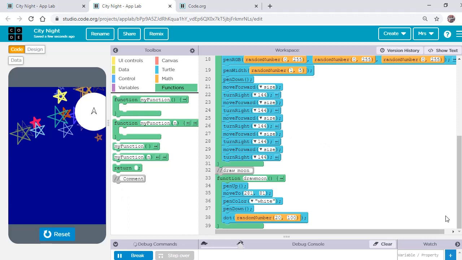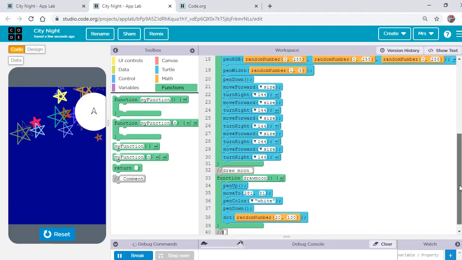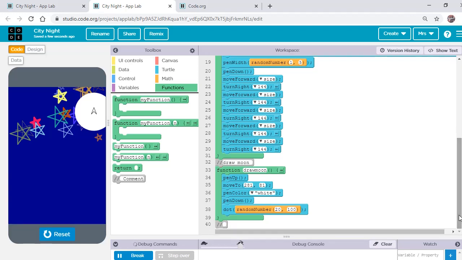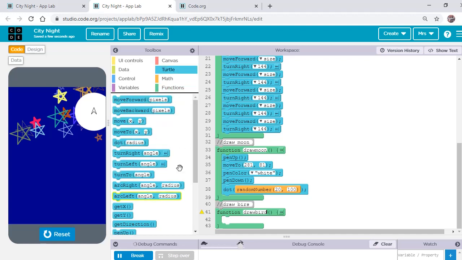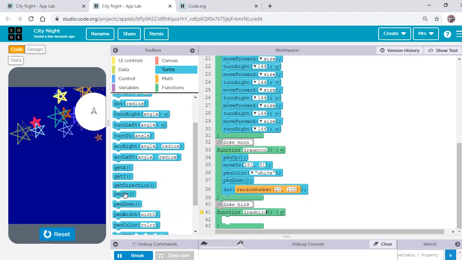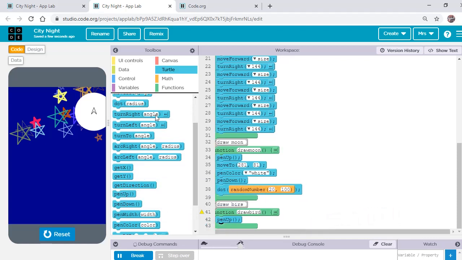So again, functions, scroll down, drag a command, change it to be draw bird, drag a function, change my function to draw bird, again pen up, move to.